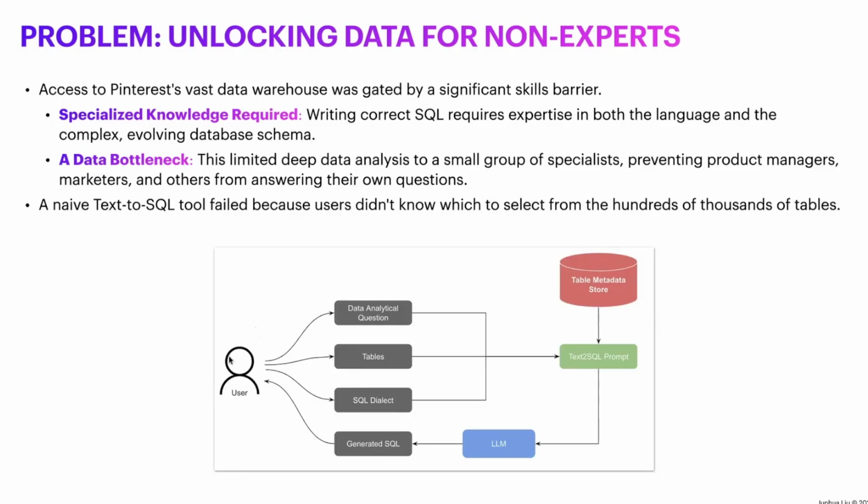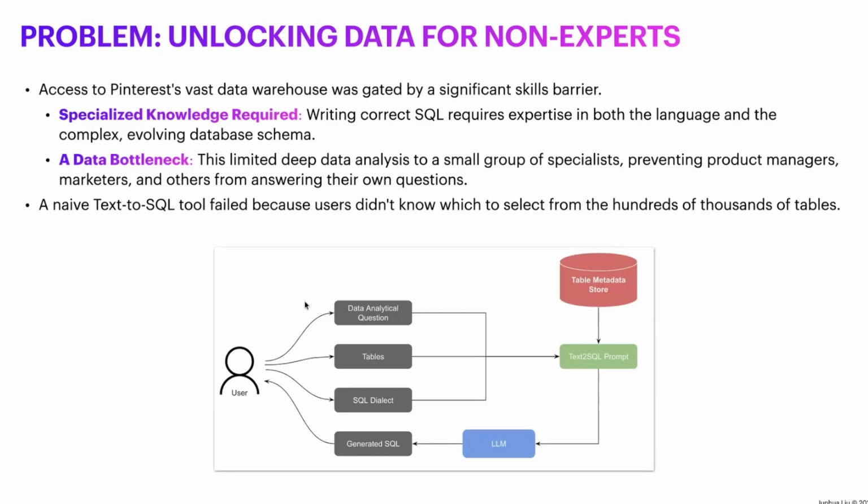If the staff wants to perform some retrieval or do some generation by referring to the internal data warehouse, they do not have the skill sets to get to the right place or get to the right information. Okay, so this is essentially a data bottleneck. This limited deep data analysis to a small group of specialists, preventing product managers, marketers, and others from answering their own questions. So this system essentially wants to help to offload some of the workload from the internal data analyst job.